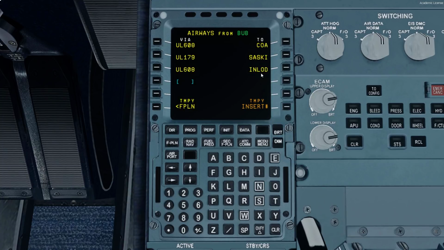That's going off to Inlod. Then I'm doing the L608, so without the U this time. And that's going off to Summon. And then this is the last one coming up now. That's spelled wrong. That's spelled really wrong. There we go. Like so. And Yankee 6 to Idesi.